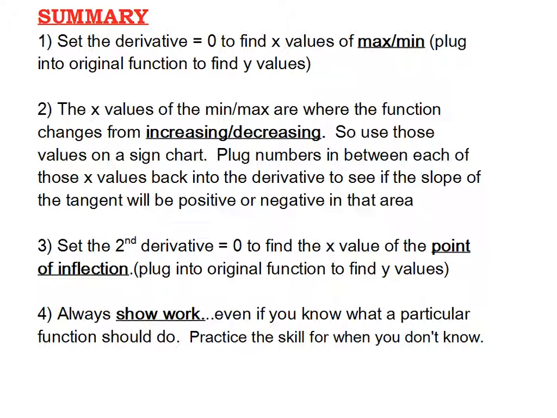Today what we've focused on then is finding what we call critical points in our graph. The critical points are the max and the min and the point of inflection. We also can use the derivative to help us see where the function increases and decreases. But ultimately, when we say find the critical points, we mean the min and the max and the point of inflection. And this slide is just a summary of how you do each one of those things.